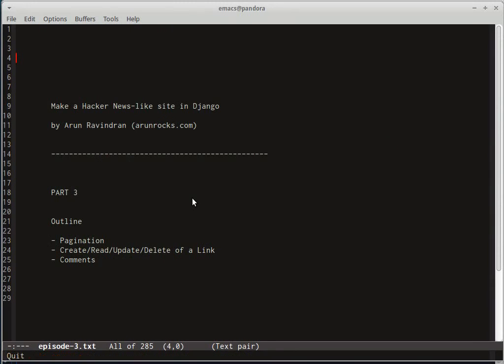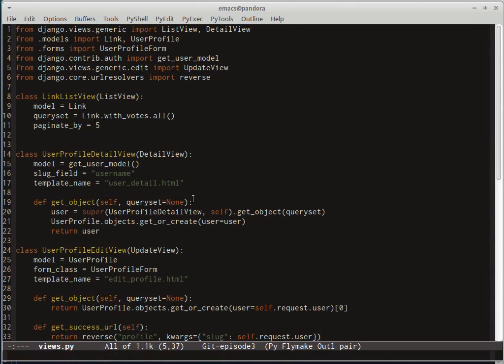Now, if you remember from our earlier episodes, we are actually using a built-in view called list view, in which we have used an option called paginate by. Django comes with a lot of built-in functionality for each of these views, which are called generic views, and one of that is that it gives you a pagination object for free. I was amazed by this functionality, because with very little code you can have a complete list of objects paginated page by page. Let's see how this is done.